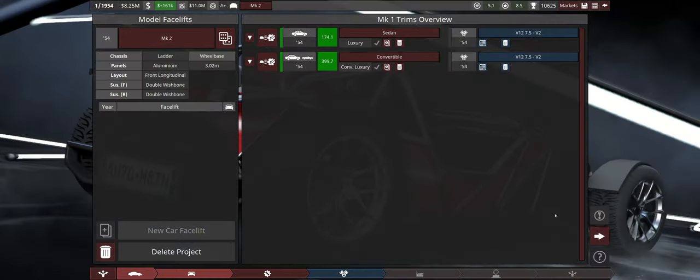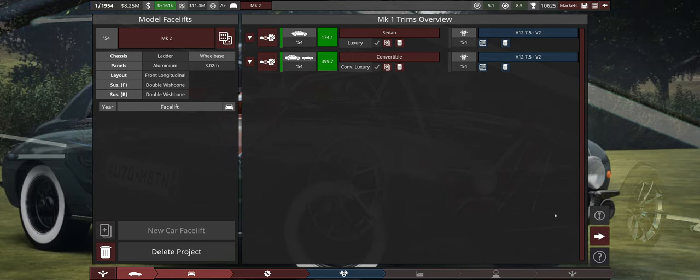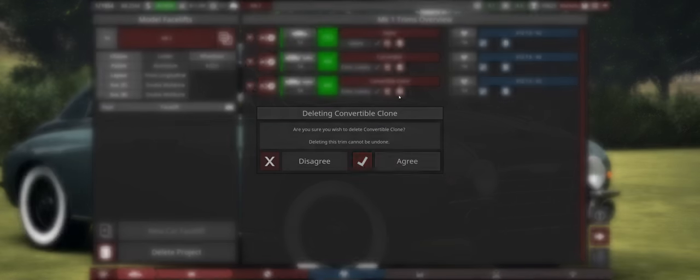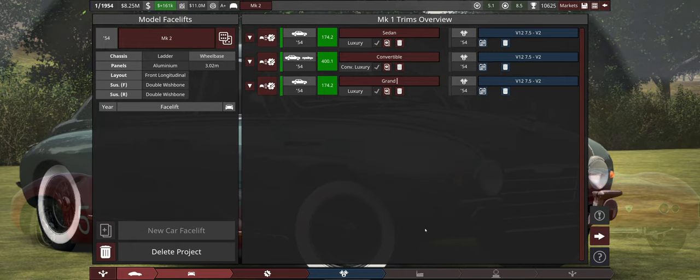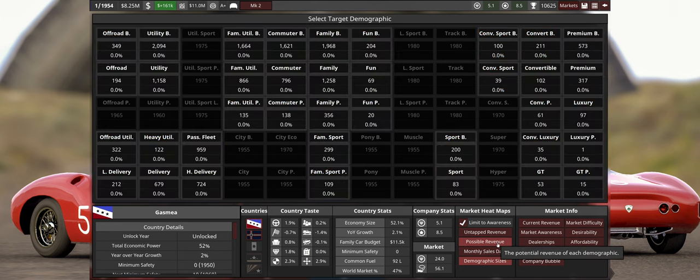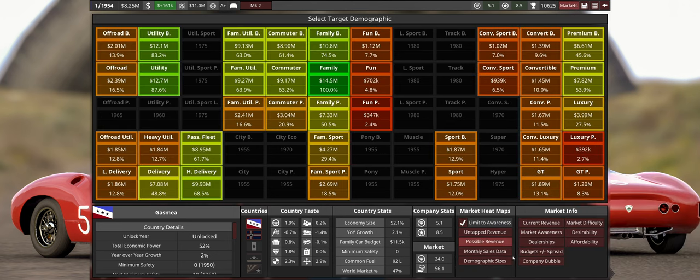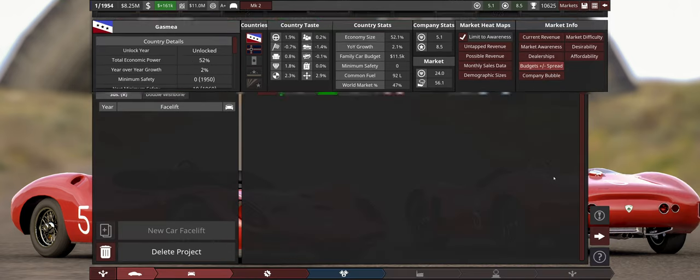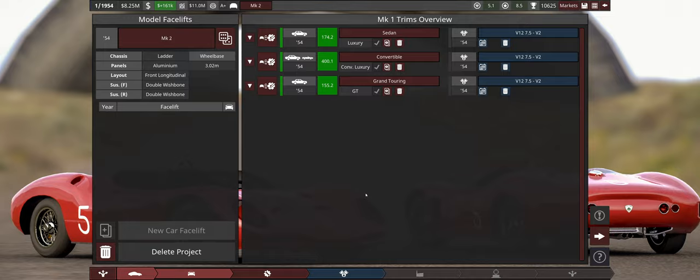And as a little specialty, as I would like to turn up the production and maybe move into a small factory if I can afford it, I will also build a coupe version for the Grand Tour. And this will focus on GT Premium, or maybe even GT. What's the budget? I think we need to go for GT, as there are not many GT Premiums yet.